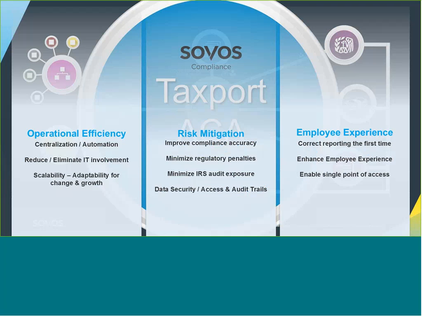At the end of the day, the purpose of this solution is to help you hit what we have identified as the 3 primary goals when we're talking to corporations about their ACA requirements. First of all, they're looking for some level of efficiency, either due to a manpower issue, an uncertainty issue, or trying to figure out how to scale. Many times they're also looking for risk mitigation: they want to make sure they're compliant with all the filing requirements, as well as avoid all applicable penalties. And ultimately, the employee experience.